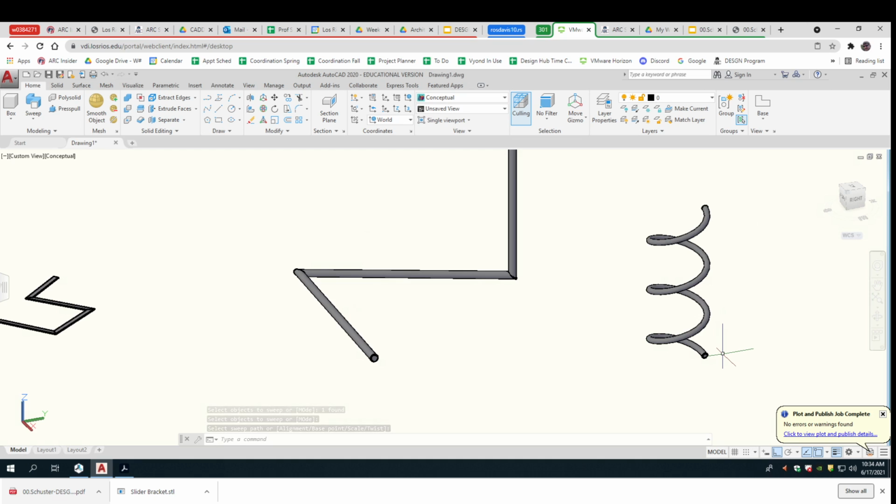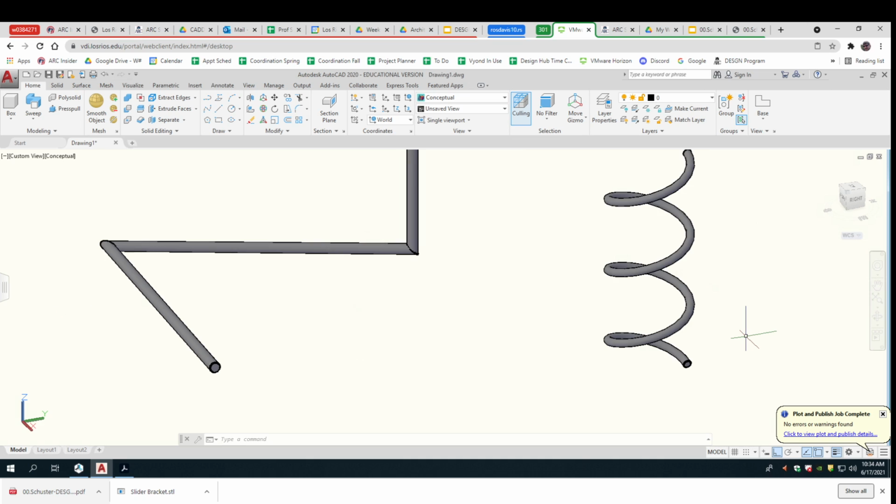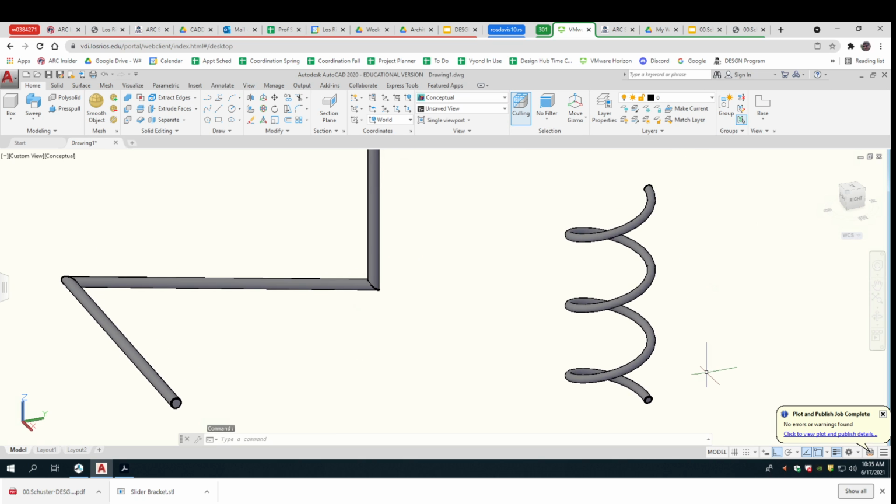And that's pretty cool because you have all the information to actually make that thing. And so this is really nice for landscape, for interior design. You can use some for mechanical.